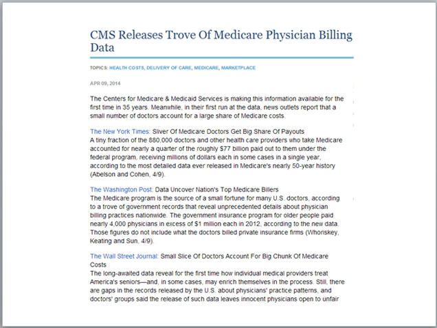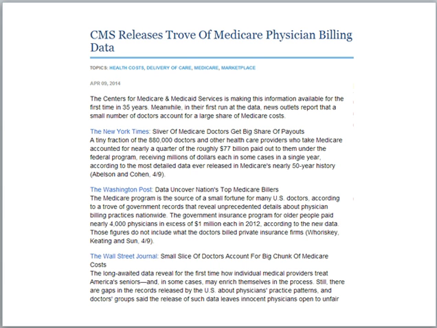This got a lot of media in April 2014. There had been a number of parties, including the Wall Street Journal, that had been dealing with Medicare in court for a number of years to have data released on the basis that these are federal payments to parties that are contracting with the government. So just like you might want to know how much Lockheed was paid by the government, the same principle, you should be able to know how much Dr. Smith on 100 Oak Street was also paid by the government.